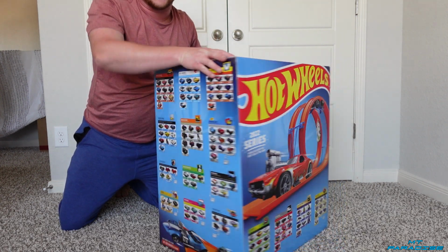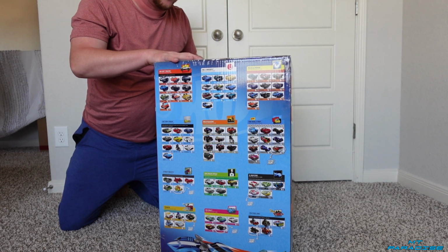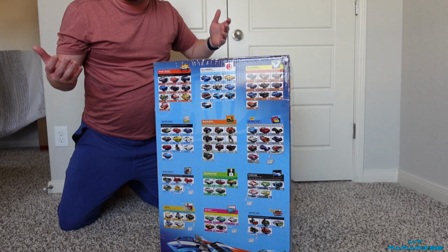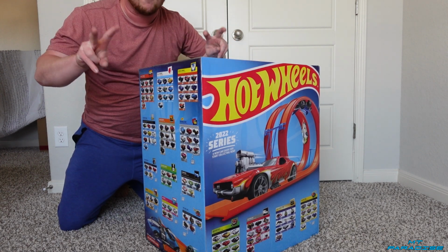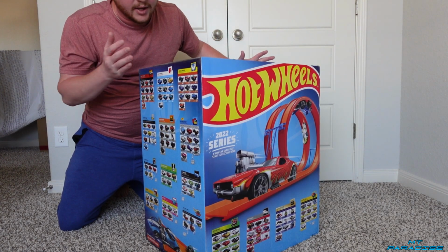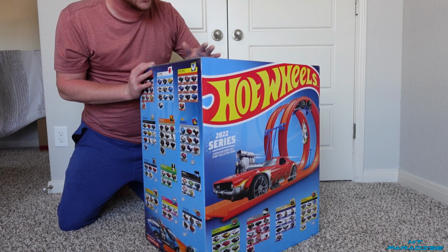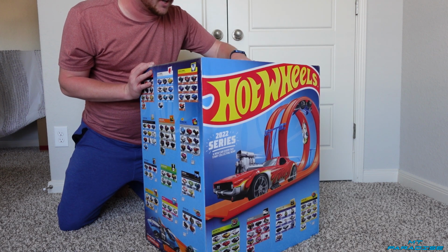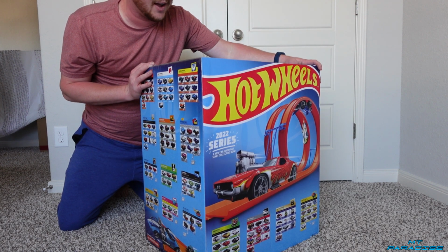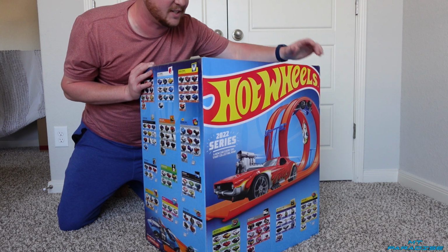A lot of people are gonna hate me for this, but honestly, it's my box. I paid for it. I was never going to just resell this entire thing as a box. So to me, the overall markup value is not really in play. I'm gonna go ahead and open this thing and collect a lot of these Hot Wheels because I really wanted these throughout the year as they came out. Wasn't able to get them all. But let's go ahead and bust it open, the 2022 Hot Wheels Factory Sealed set.